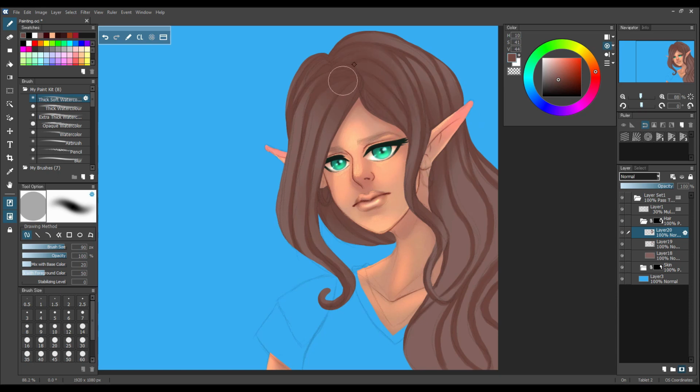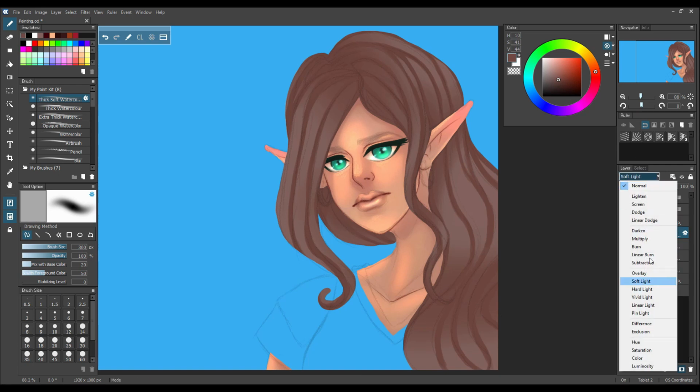Sometimes I'm painting in the direction, sometimes I'm not. Looks alright to me. I'm going to add yet another layer.